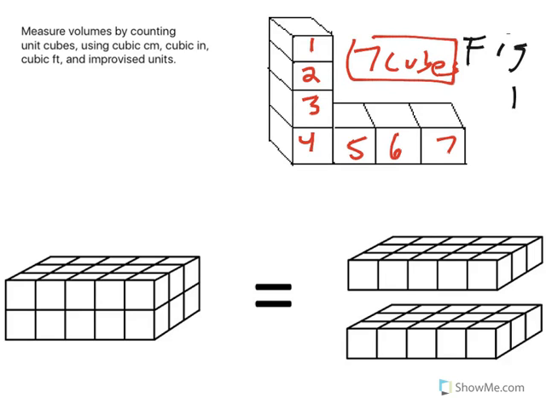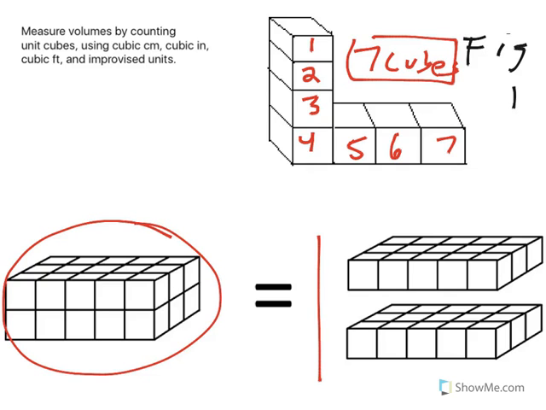So that one might be a little bit simpler, but let's look at the bottom question. It shows us a bigger figure. Now, I like this example because it shows how you can split it up. See how it's all condensed down in here? You can break this down into 2 easier steps, so you don't have to be trying to count all these imaginary cubes. So we have 1, 2, 3, 4, 5.